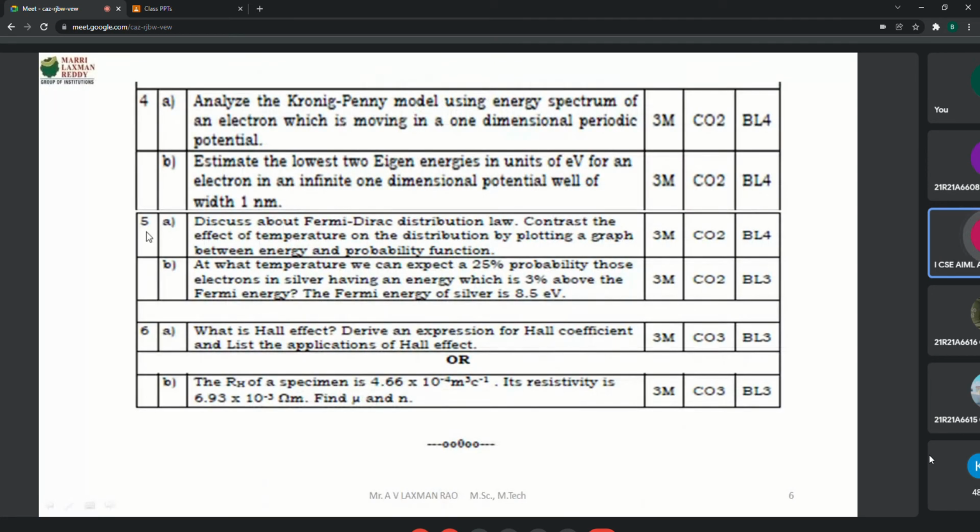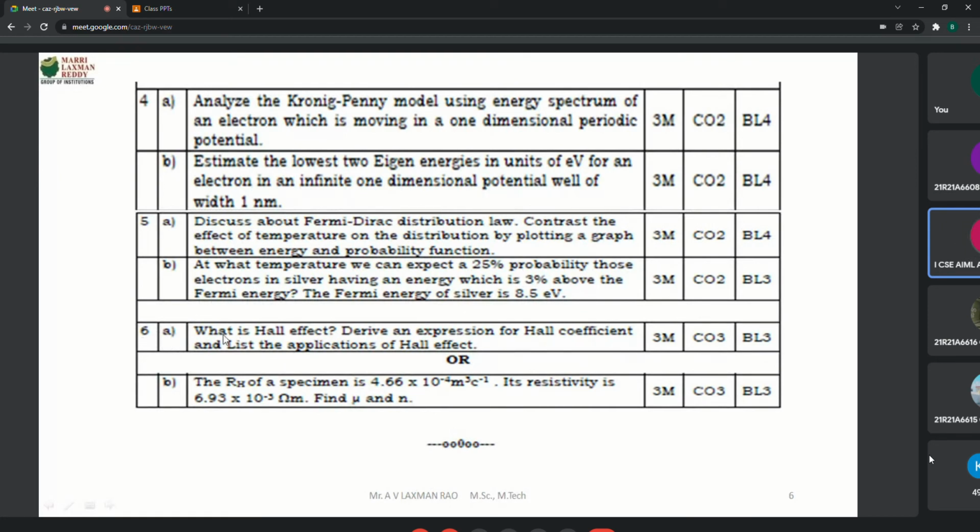Now 4 and 5, one question has to be attempted. Means again he is getting 6. If he is attempting this, he is getting 6. Either this or this, but 6 plus 6, 12. Now the sixth question, if you take, which only has A or B. This question is framed from unit 3.